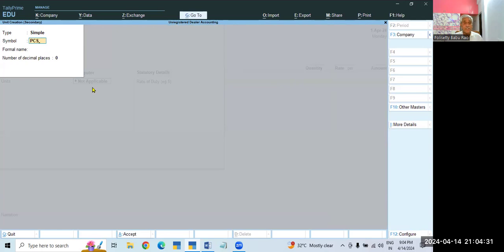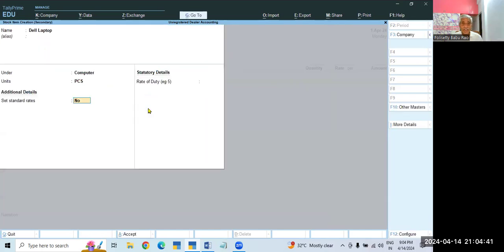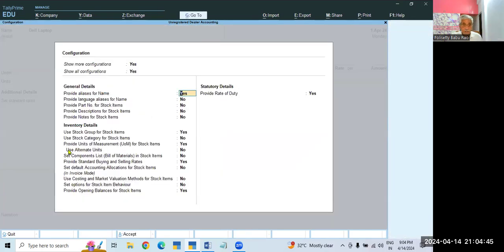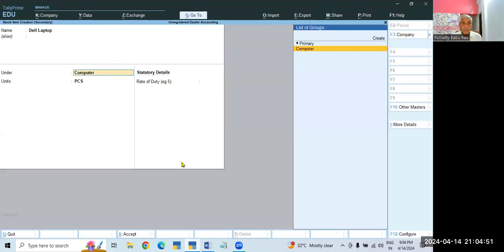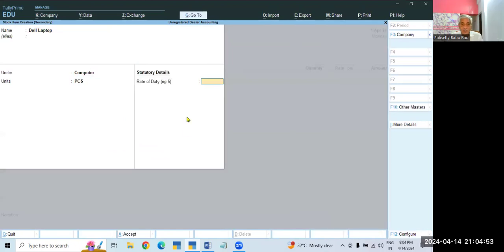PCS, pieces or numbers. But here there is no unit quantity, because there is no GST; as per the GST Act, that unit quantity is not available. Not required. And after that, here there is no tax eligibility also.